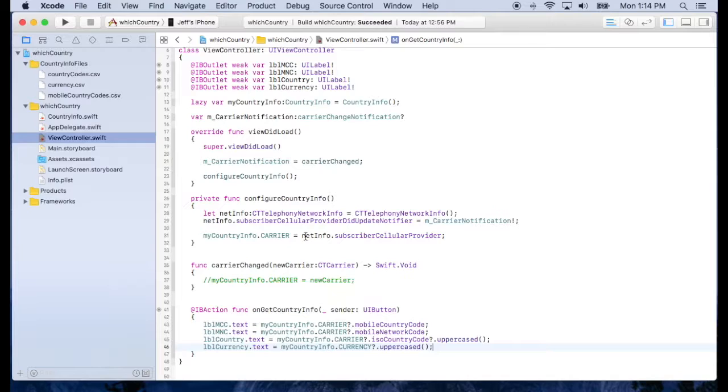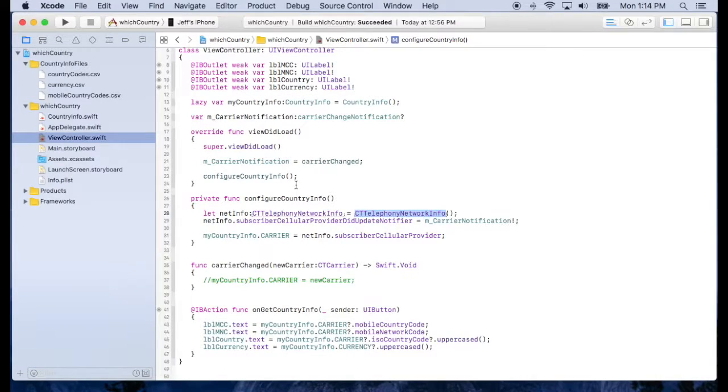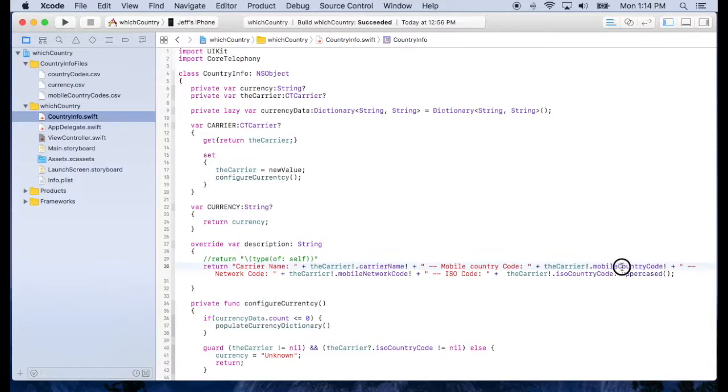Okay, so when the actual button is tapped, then all it's going to do is just display the information that we have from our carrier that we've gotten from our telephone network info. And in order for me to start this up, I'm going to have to start up another QuickTime view here, just simply because you are going to have to run this on a real device. If you run this on the emulator, you still get information and it won't complain, but everything that you get back in your carrier information will all be nil. So when you see this information right here for the country code, ISO code, if you run this on an emulator, it's going to be nil. So give me 1 second, I'll start that up.